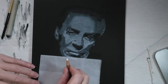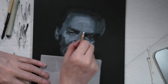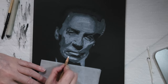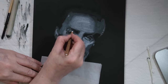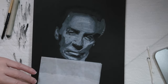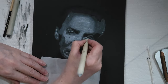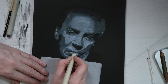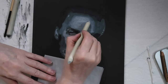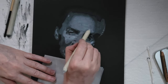I might add some more white to Jerry's forehead here. Actually, to the whole nose area. Everywhere. Lightly blend that first, where the eyes are. I want that to be brilliantly white, you know? Okay. Let me blend this all in together. Just circles.